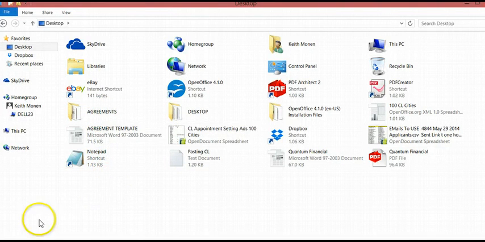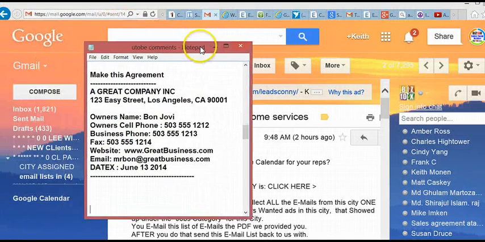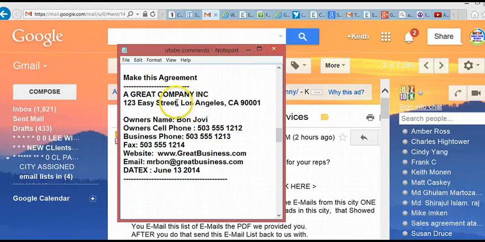And you need to make a sample contract. Okay, as you can see, when you receive this email, you're going to have a sample for you to create an agreement with this information like I just showed you. And you're going to send that agreement back to me as a PDF and a Word if you can, or just a Word if that's all you can do. But that's the information that I want to see on the agreement to prove that you can make an agreement. Once you can do that, then we're off to the races. You're going to be making a ton of money. Okay, that's your training on how to make the professional agreement to get your business.